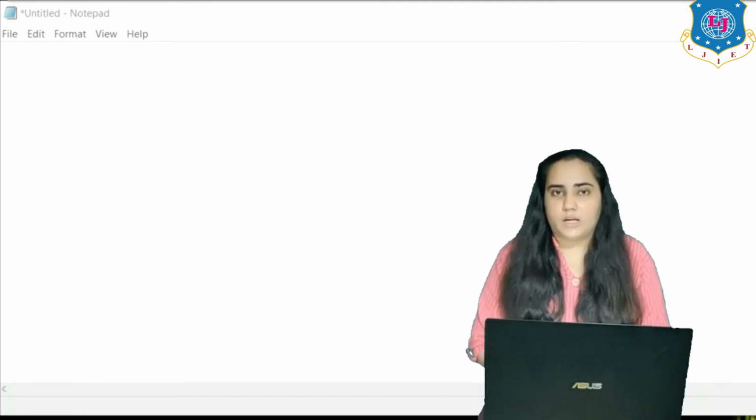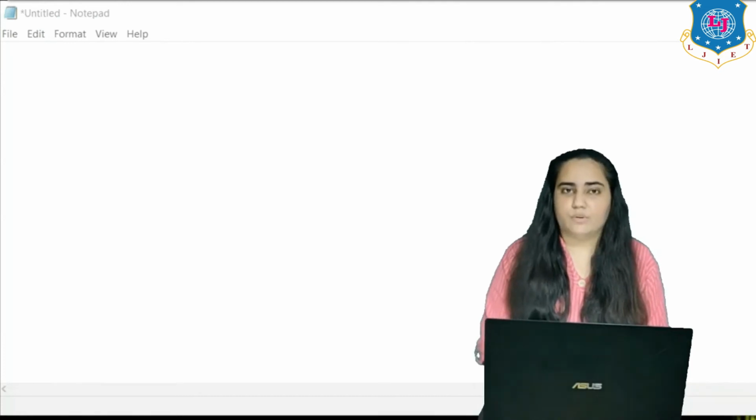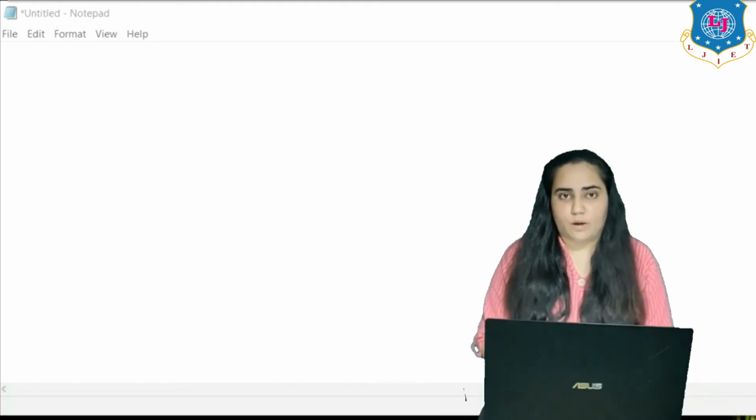So let's start with a simple Hello World program. And in this, remember I told you that there is a declarative block, and there's an executable block and exceptions and all that. We're only going to write in this the executable block, because I mentioned earlier that declarative and exception blocks are not compulsory.